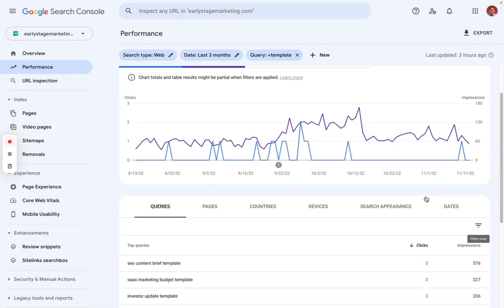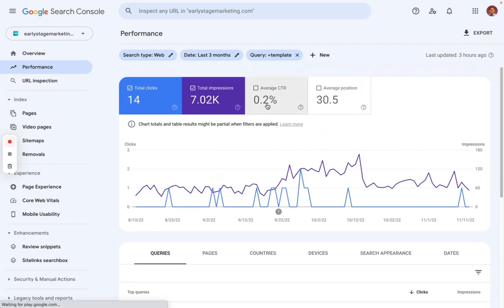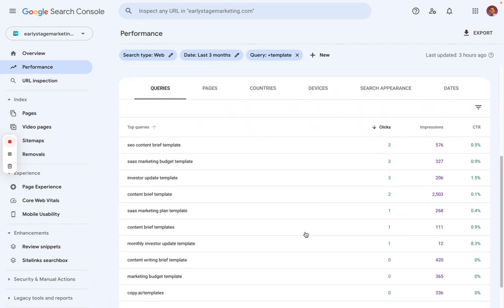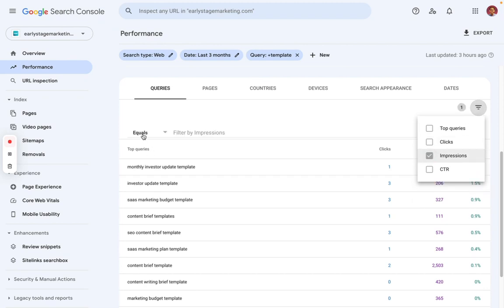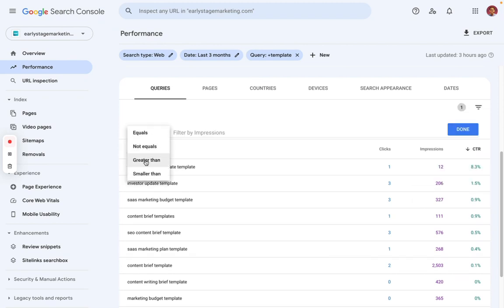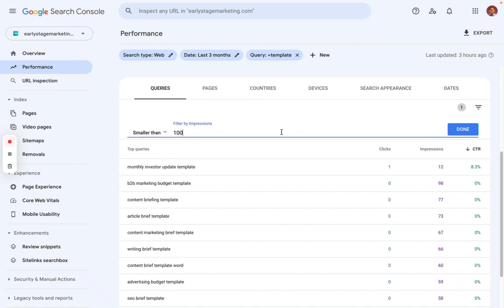So for example, I'm going to put the CTR in here, right? I'm going to look at the highest CTR posts with the lowest impressions. Right? Just trying things out, right? Smaller than 100. Let's make that 20.